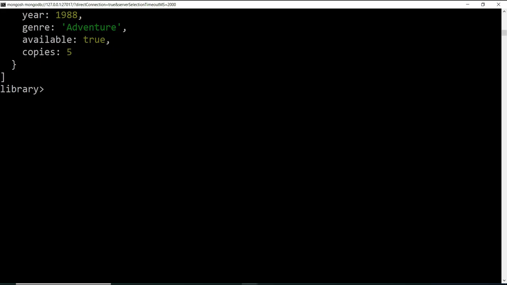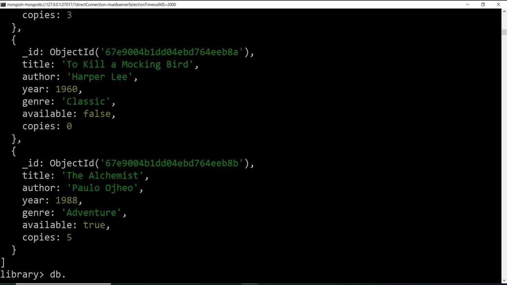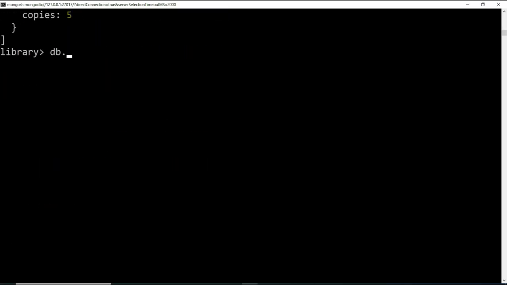Suppose we want to increment the number of copies by 5 for all the documents, then we can use the updateMany function. db.books.updateMany.